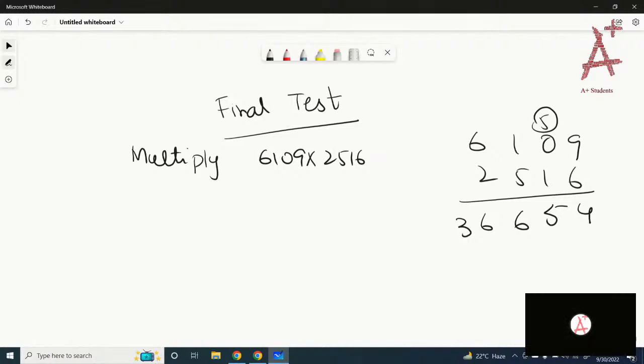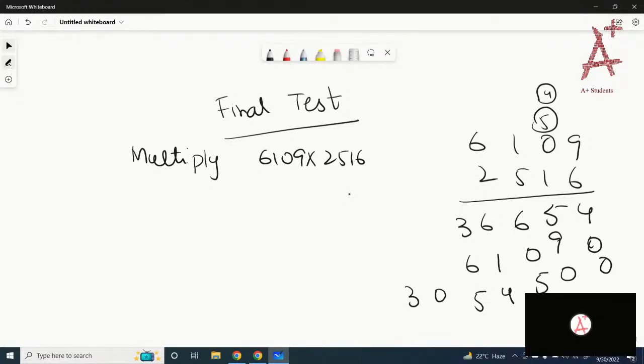Got it? Okay, the next one is you have to multiply it by 1. The 1 is at the tens position, so add the 0 at the ones. Start writing from the tens digit. 1 times 9 is 9, 1 times 0 is 0, 1 times 1 is 1, 1 times 6 is 6. Now you have to multiply the 5 with the digits. So just write a 0 right below the ones and tens because 5 is at the hundreds position. So start multiplying the 5. 5 times 9 is 45. 5 and 4 carry. 5 times 0 is 0 and 4. 5 times 1 is 5 and 5 times 6 is 30.